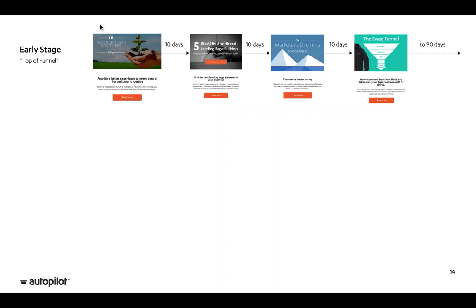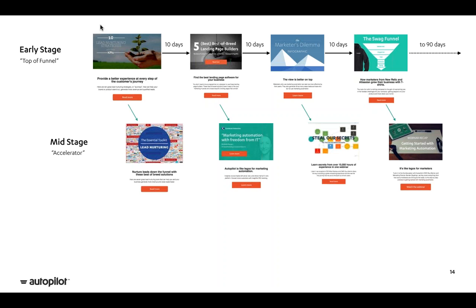You'll notice that Autopilot isn't really the main focus of these emails. It's about showing our voice and telling them that we're a source of truth that they can use to help build a stronger marketing program overall. So it's another way to engage with those users. The users that don't click will stay on this path. You'll notice that there's a longer cadence between the different emails, so we're not touching them too often. We're sticking with our goal, and what we've seen, of staying top of mind by emailing people about every 2 to 4 weeks. And then if they do click, we're moving them into an accelerated path, which is engaging with them a bit more quickly.